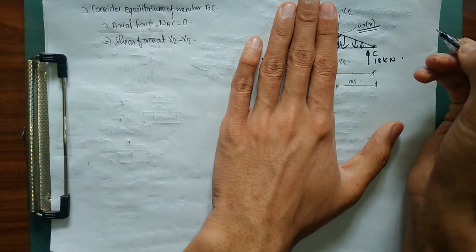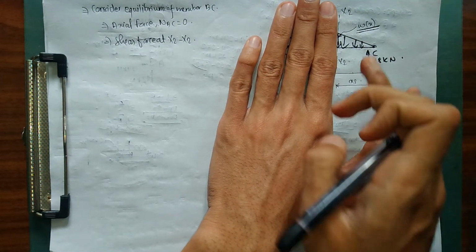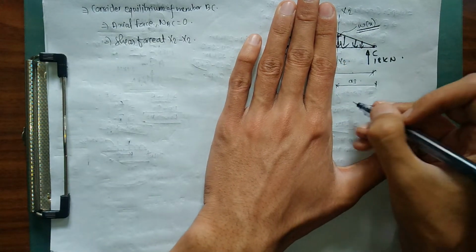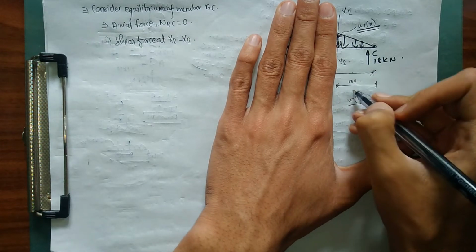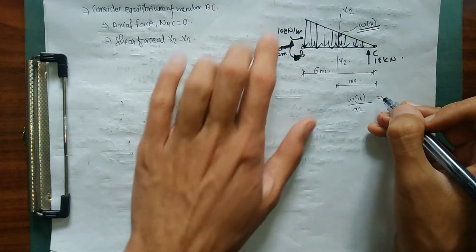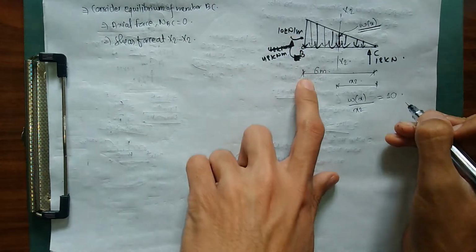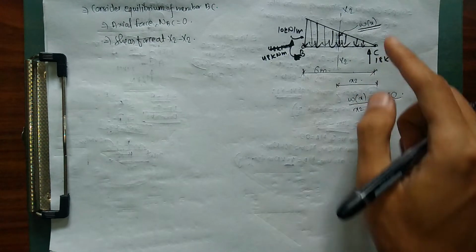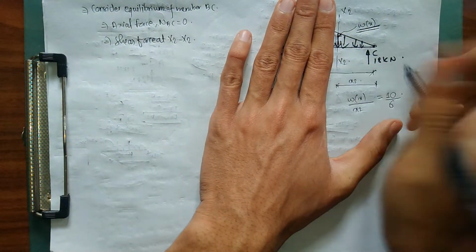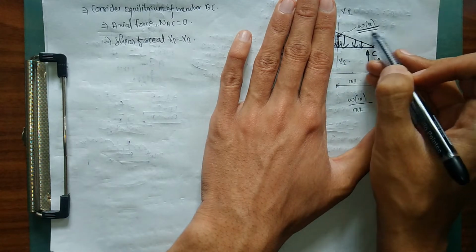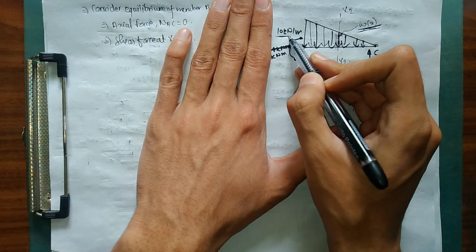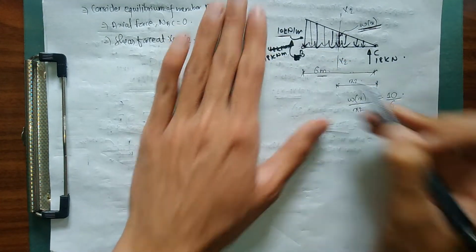Now I'm going to use my concept of similar triangles. Taking my small triangle, it has this length as Wx and its smaller length as x2, divided by x2 equals my bigger length: the corresponding bigger length is 10 divided by the corresponding length 6. Hope you have understood why I have taken Wx. Right now I'm dealing with the small section of x2, so I need to find the magnitude over here. I suppose this magnitude is Wx, the span is x2, while the corresponding bigger side is 10 and the length is 6, so 10 by 6.